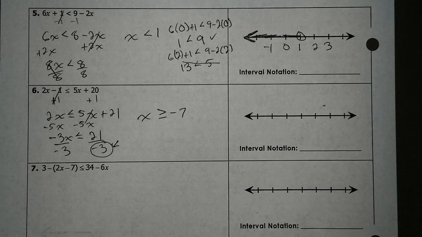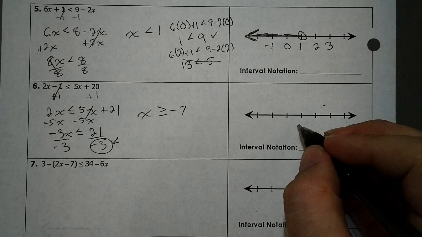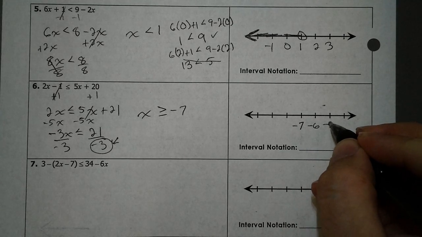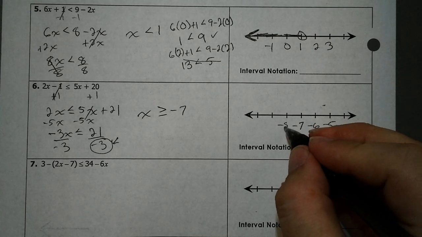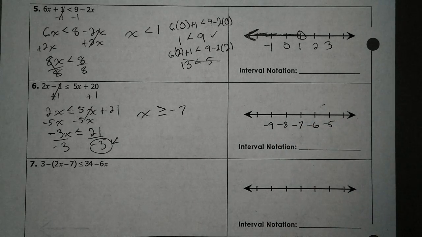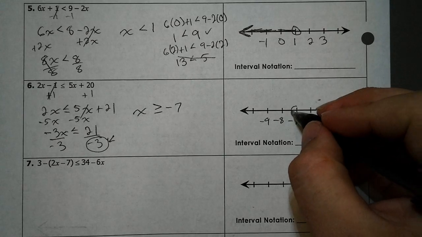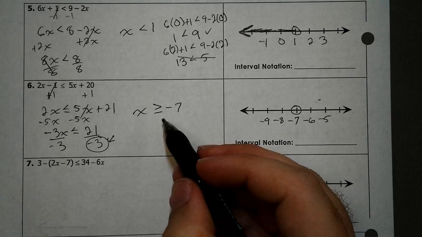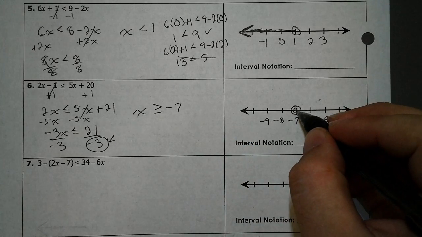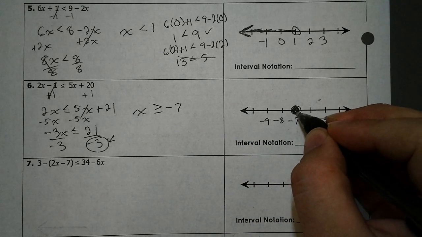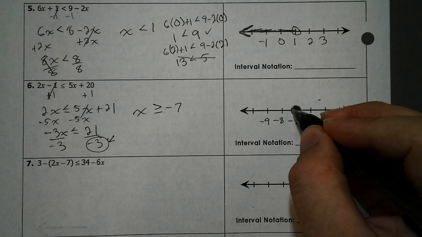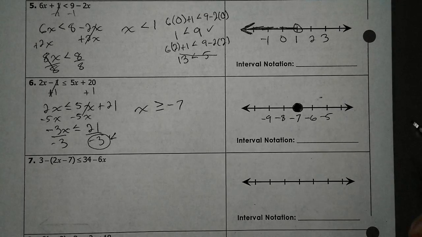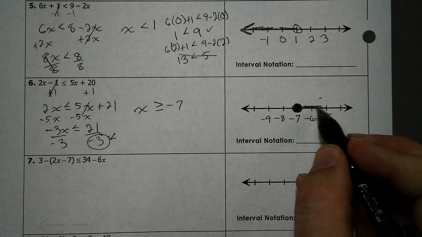And once again, let's put it on our number line. So we've got negative 7. Let's put numbers above that. Put some numbers below that. We're going to circle it. And now we're going to see which side to shade. Now remember, this says greater than or equal to, so this is going to be a closed circle. This negative 7 should be included. And now, this says greater than negative 7, it should be this side.